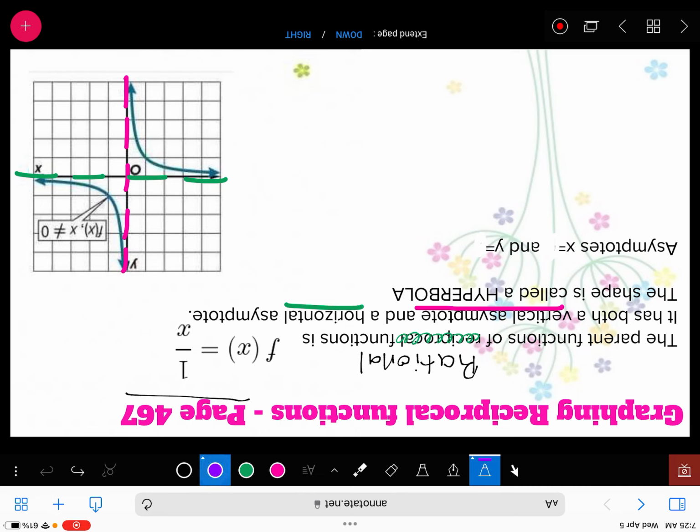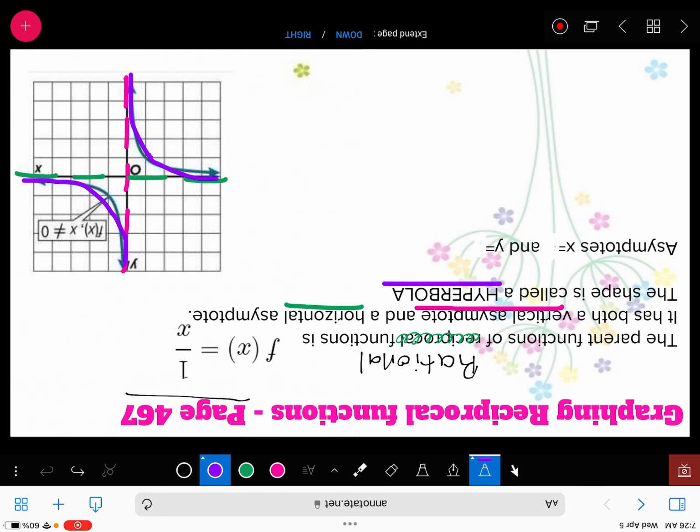Our asymptotes are going to be involved in our transformations, so we're going to use those an absolute boatload. But the funky thing is this shape is called a hyperbola. So it's kind of like a parabola, but it's a hyperbola. Because holy cow, there's two of them. And a hyperbola is not complete unless it has both of the swoopy things. So you got to have a swoopy thing on either side. Two asymptotes, two swoops is what it takes for a hyperbola.